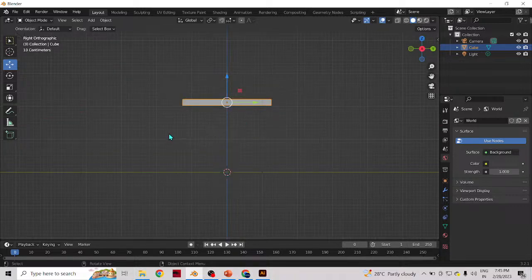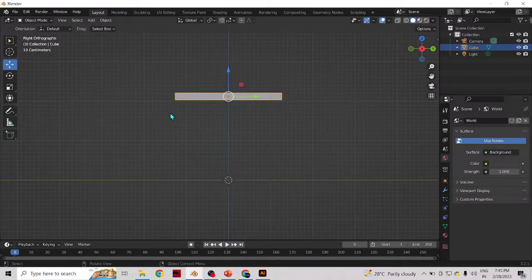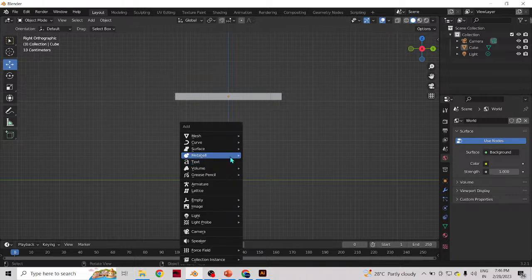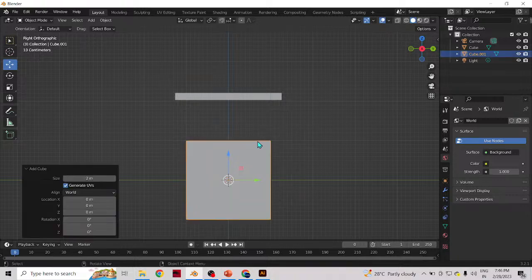Next to this, I'm going to create one more cube. To create one more cube, again I'm clicking Shift plus A and then Mesh and Cube. Now the cube that I have created here is in right orthographic. So not in top or front, it's in right.